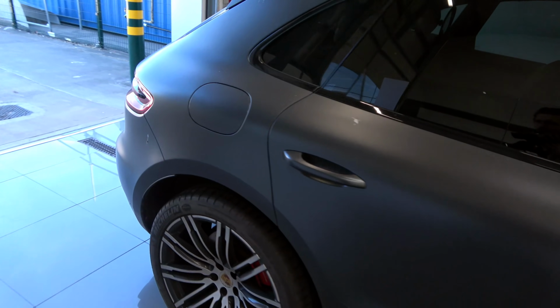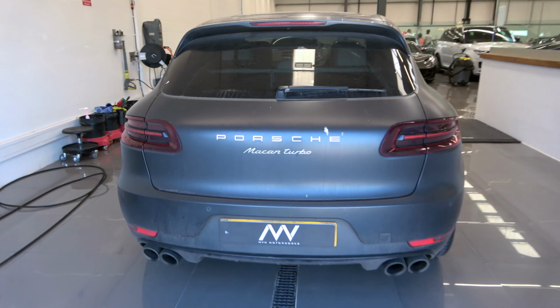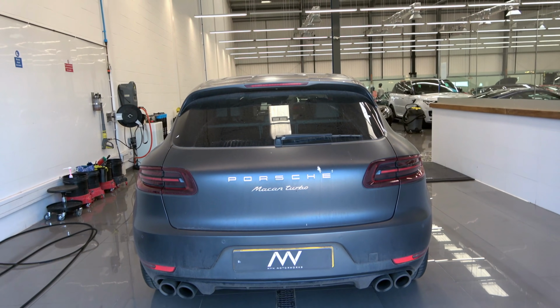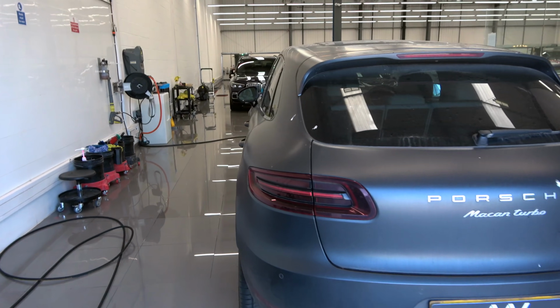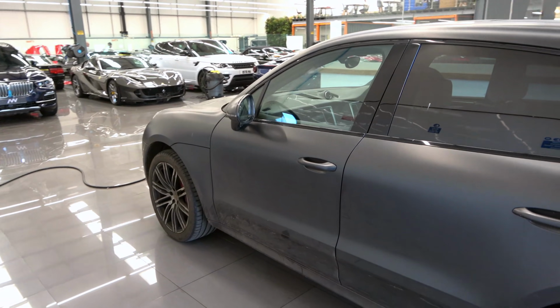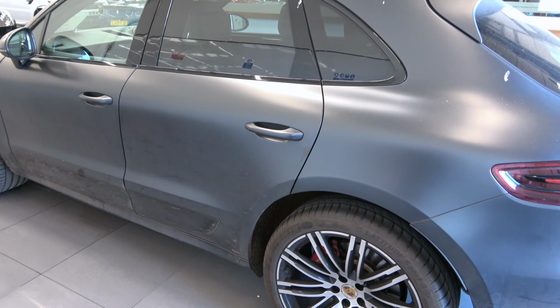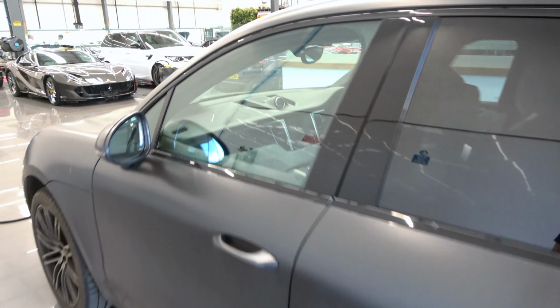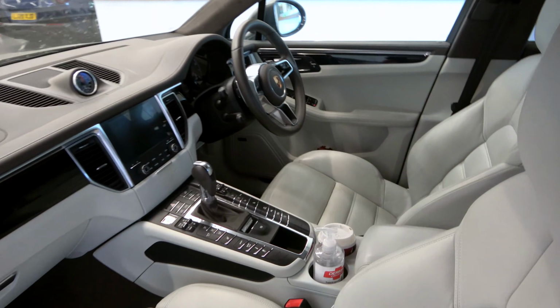If any of you guys watched the video a few months ago, we did wrap this car in a satin paint protection film, so at least the original paint is protected, but bird dirt and bugs, they have this acidic quality which tends to etch into paint, so I'm really glad that I protected this with the right film a few months ago. And then ultimately we're gonna go inside and give this a good gassing.